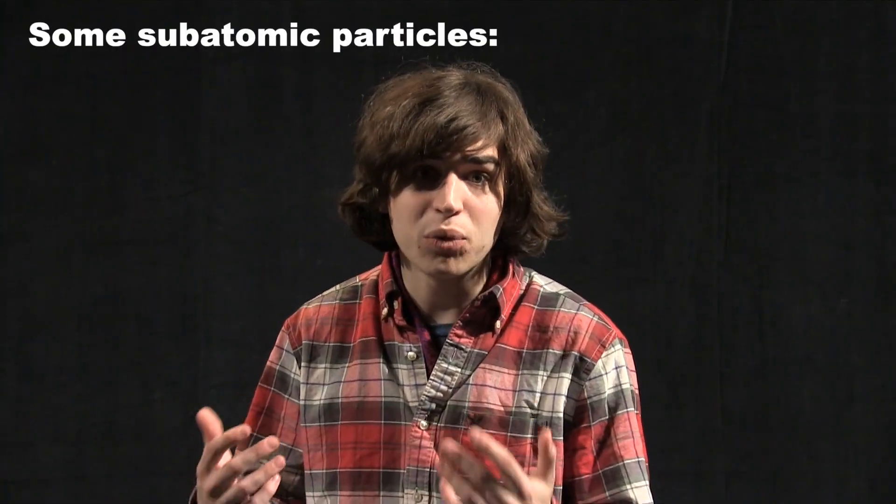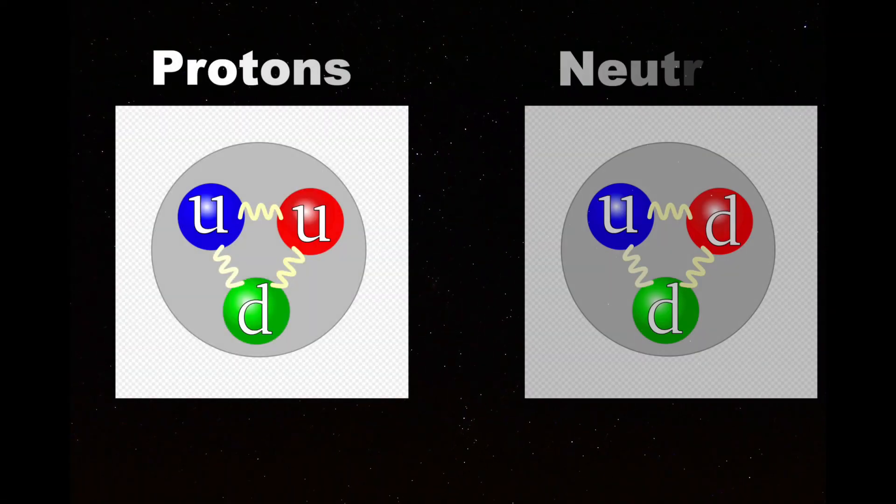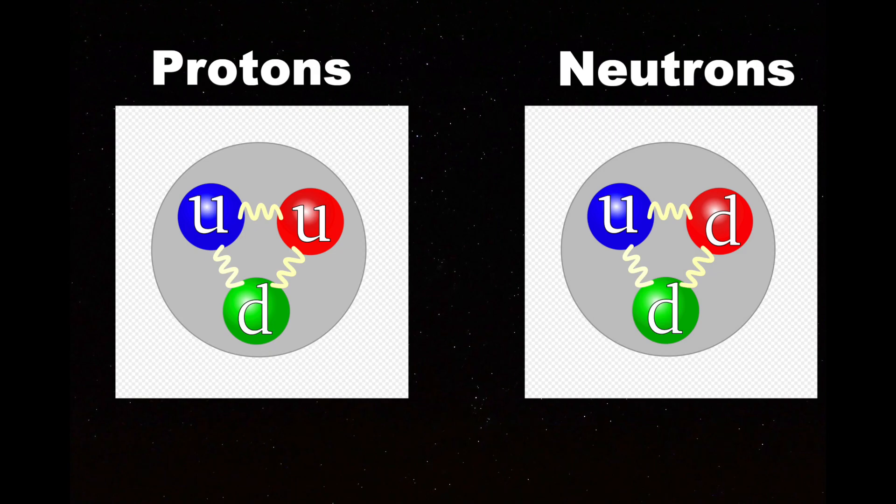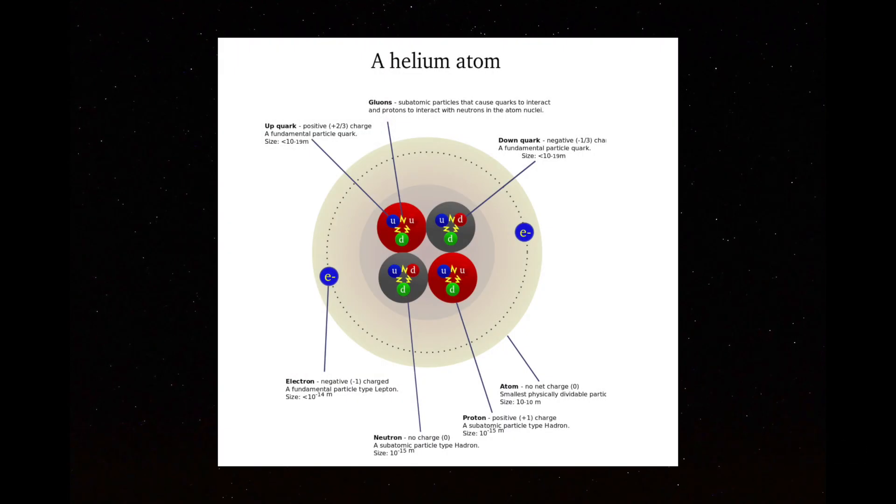Every single atom is composed of subatomic particles, the most well-known of which are protons, neutrons, and electrons. In two of these, protons and neutrons are made of even smaller pieces called quarks, which some physicists consider to be the most fundamental unit of matter. And at the subatomic level, the laws of nature that make so much sense to us on our scale begin to break down.